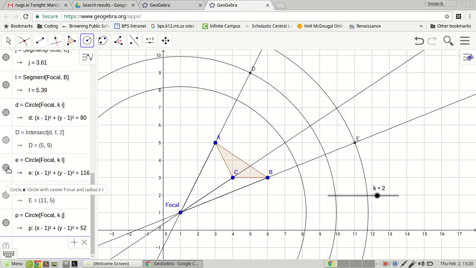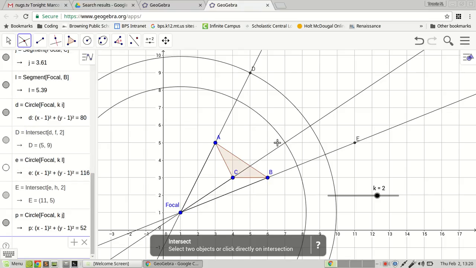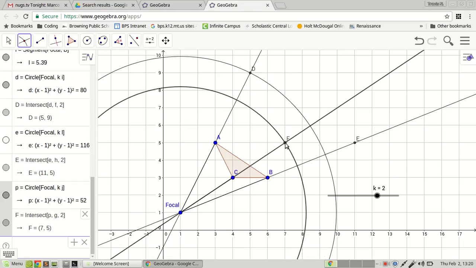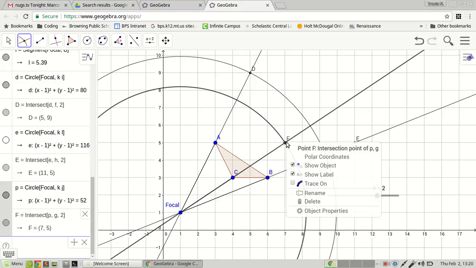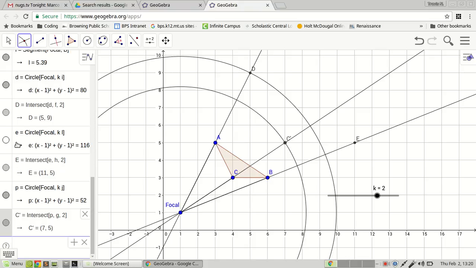So I'll hide that circle, because that was the one off of B. This is the one off of C. So right here, relabel, C prime. Okay, hide my circles.